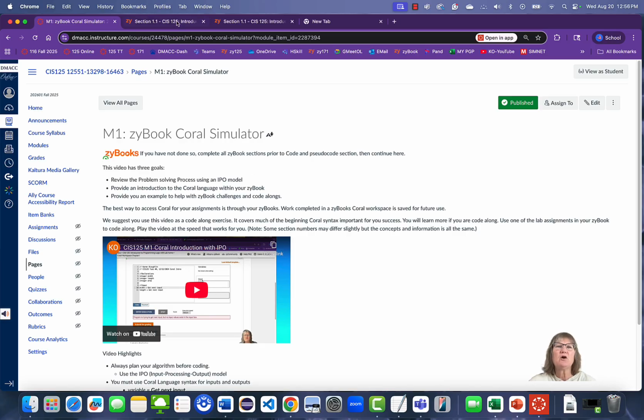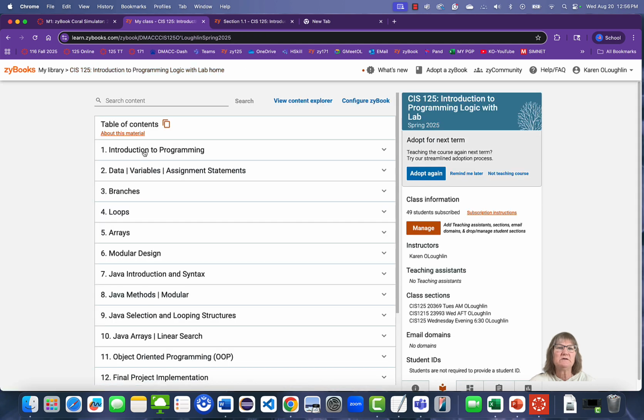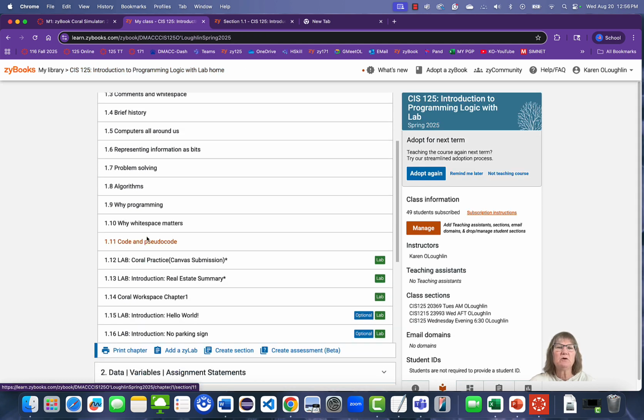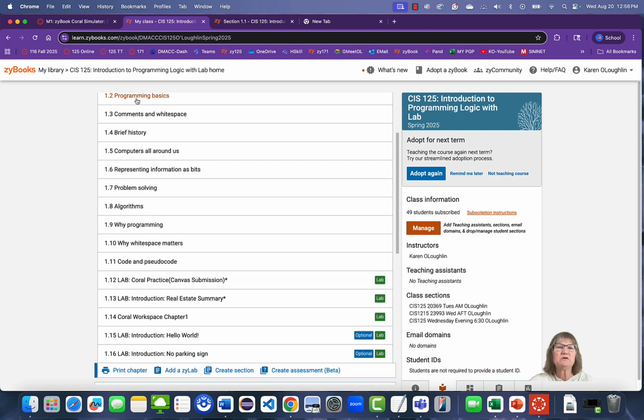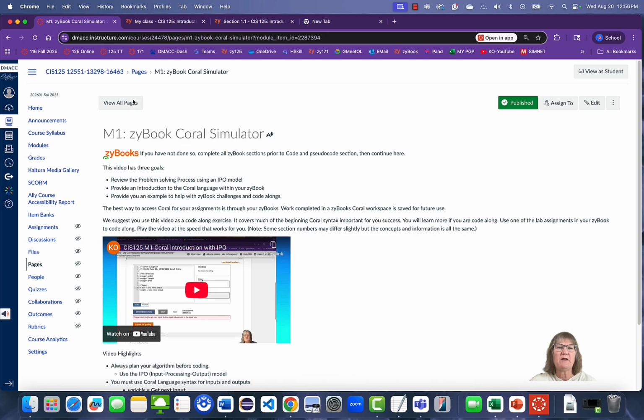So if you have not completed basically chapter 1 up through the code and pseudocode, now is the time for you to make sure that you complete all those exercises. Basically in this version of the textbook, it's sections 1 through 10. So if you haven't done that, go to your zyBook and do that.